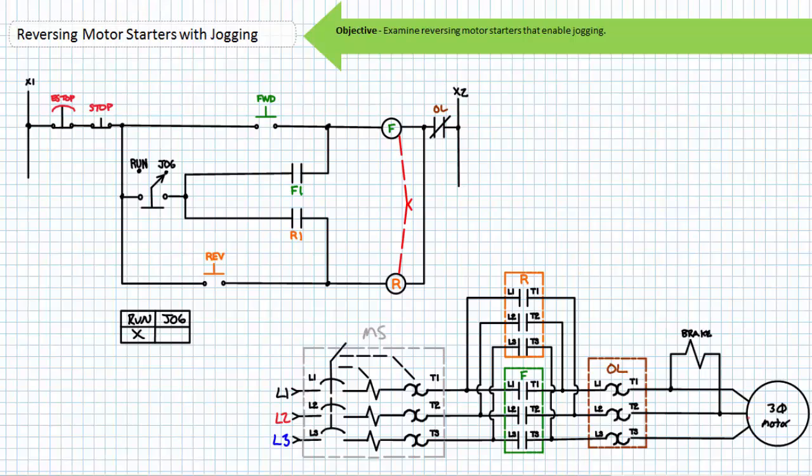Note as presently implemented, the mechanical interlock between the forward and primary reversing contactor only prevents physical movement of the contact carriers. If an unusually headstrong operator pressed and held forward and reverse simultaneously in either run or jog mode, one contactor contact carrier would move and the other one wouldn't. The coil losing the tug of war would experience premature burnout since its armature never seals in. For this reason, we could upgrade this reversing motor starter with jogging to one also incorporating electrical interlocks. The normally closed electrical interlocks R2 and F2 prevent the opposite coil from being energized when an initial mode is asserted. Additionally, this reversing motor starter with jogging can also be modified to include push button interlocking.